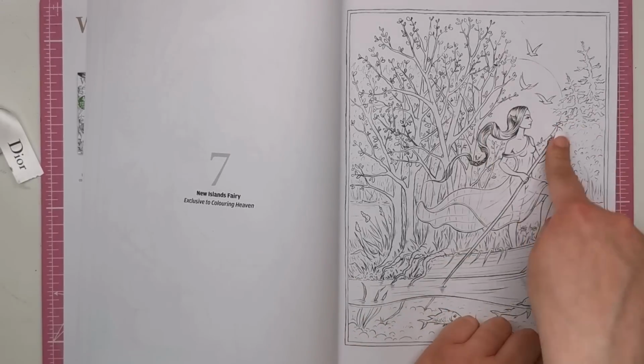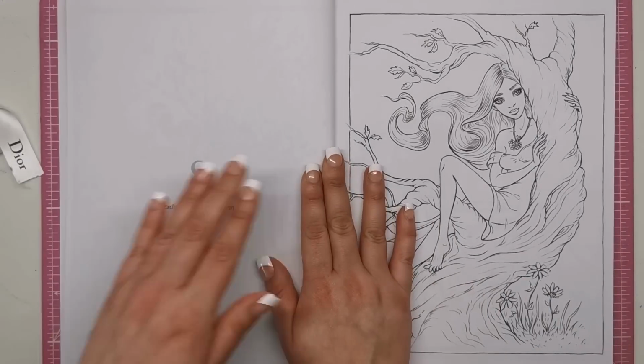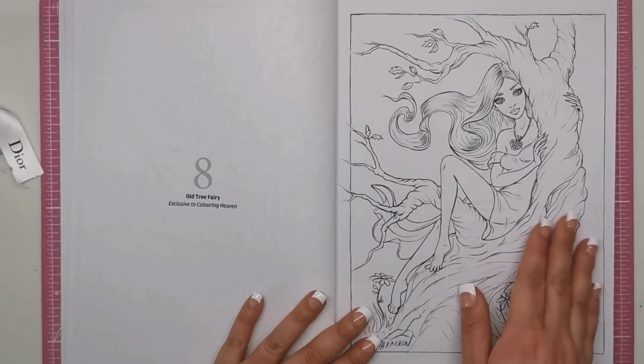It could be moonlit or sunlit. It doesn't really matter, however you want to colour it. And again, we've got this sheer fabric of the dress. Another exclusive image. This is the Old Tree Fairy.